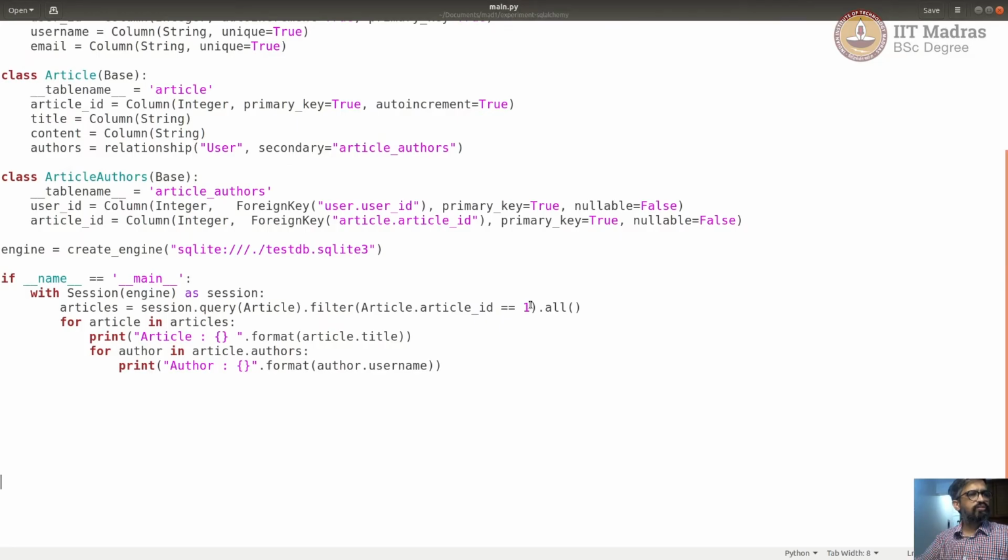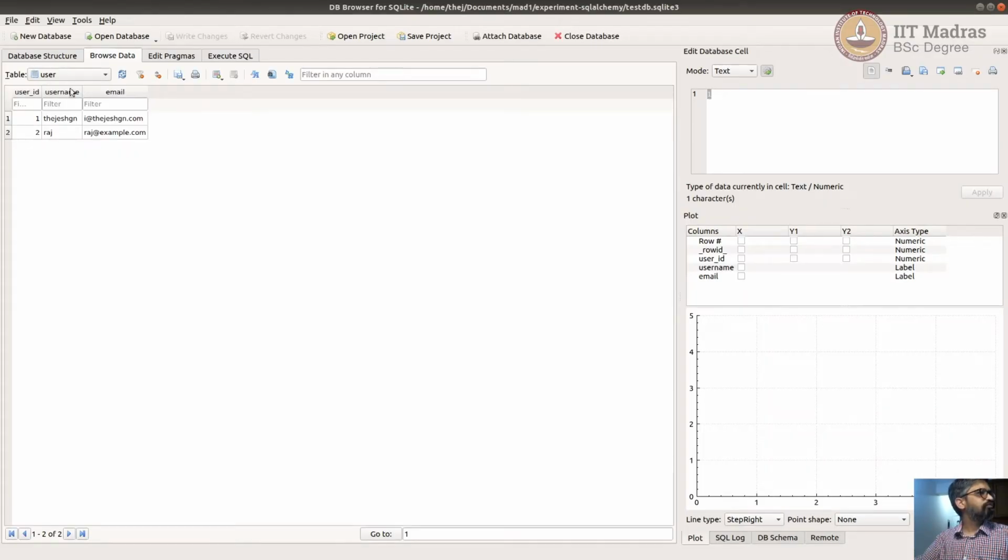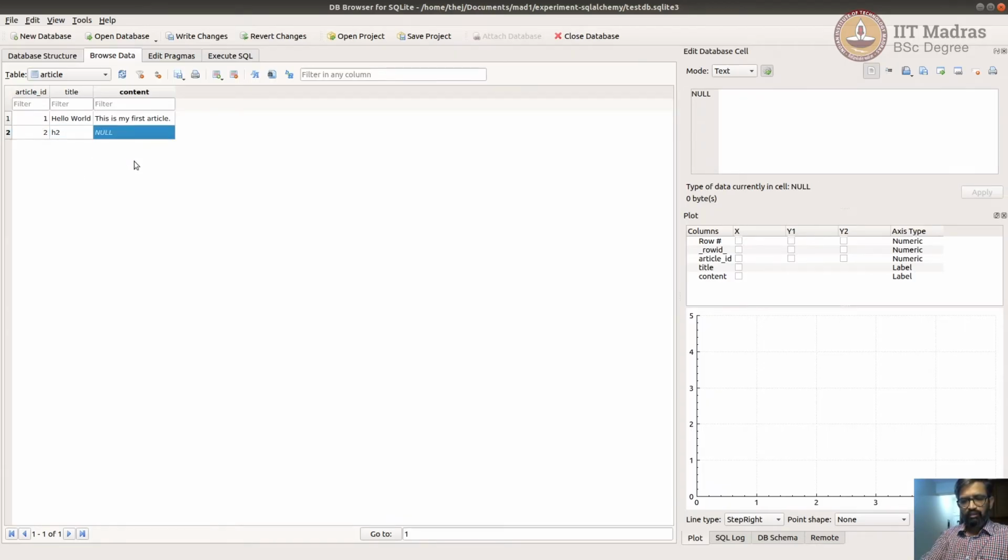Now you can also change it to article 2, right? Let's check if there's another article. There's no other article. If we insert an article, let's add an article H2 with some content. Okay, I'm going to save it.